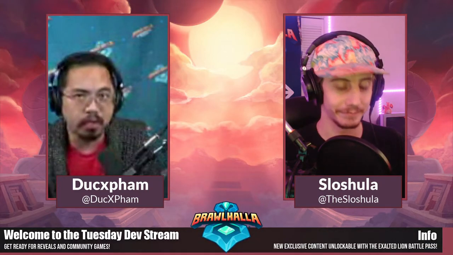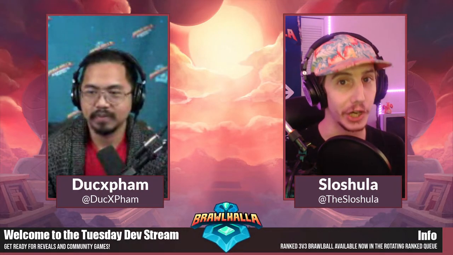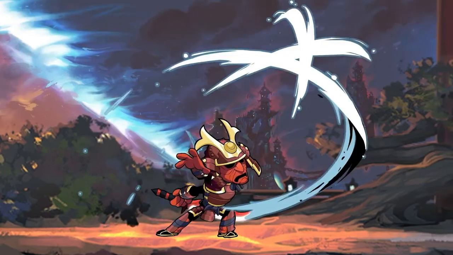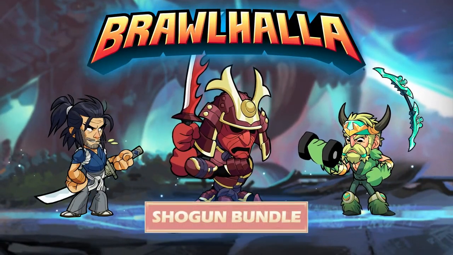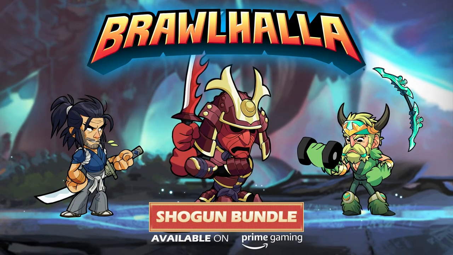Before we get into that again, we do want to remind everyone that the Prime Gaming Bundle is live. The Shogun Bundle is live. Slosh, what comes in it? Oh man, you get the Shogun Koji skin, and if you don't already own Koji, you also get Koji unlocked for you, which is so dope. And then you also get a weapon skin and an emote. You get the barbell emote, I think it's just called barbell, and then the Destiny's Way bow skin. So you get all sorts of stuff, and that is free with Prime Gaming.